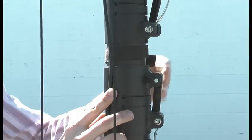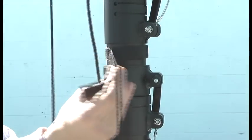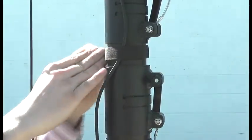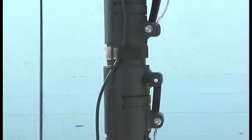To keep the video cord neat and out of the way of the cords reaching from the HiPod handle up to the HiPod head, we've included a strap of Velcro on each tube length. Simply open the Velcro piece and secure the cord inside.